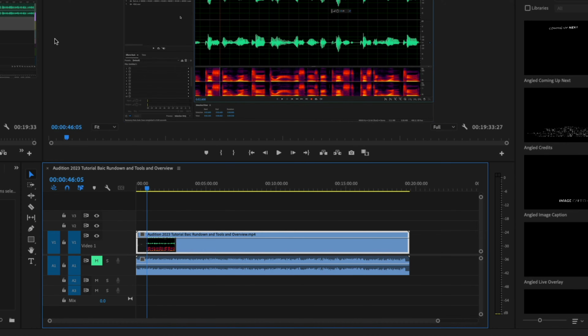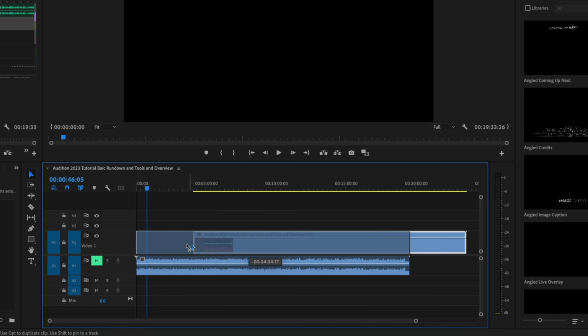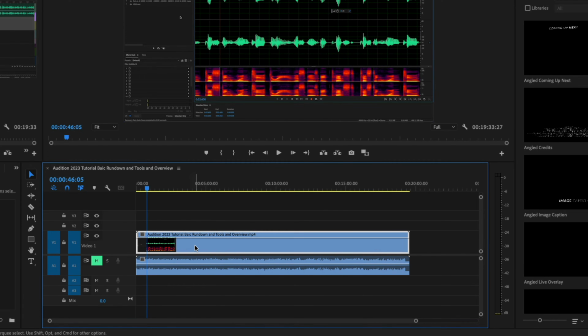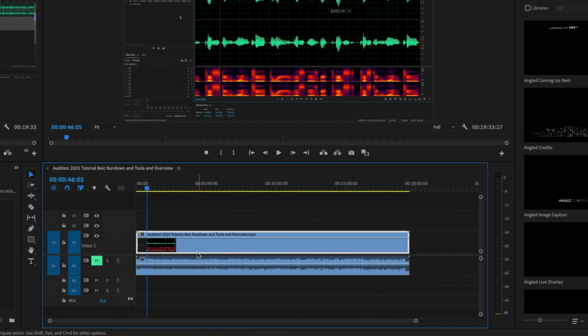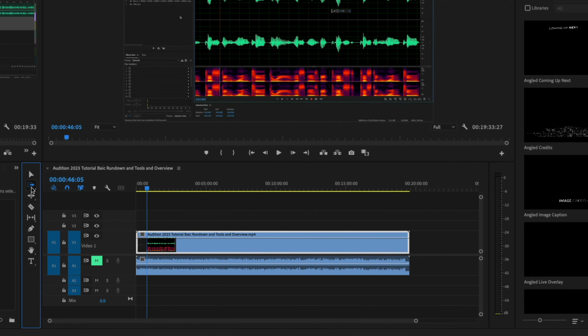All right, so let's talk about tools for a minute before we do anything else. Over here, you're going to see your toolbar. You're going to see the selection tool, which is just your normal mouse cursor, which allows you to click and hold on the timeline and drag an audio or video clip, or whatever you have here, around and maneuver it in regards to the timeline, okay? Then we're going to have our track select forward tool. I'm not going to go over all of these tools because if you're a beginner or just trying to learn the basics, none of this really matters.